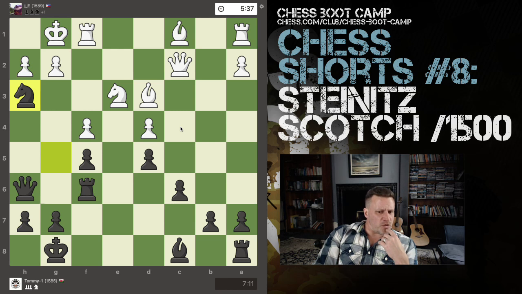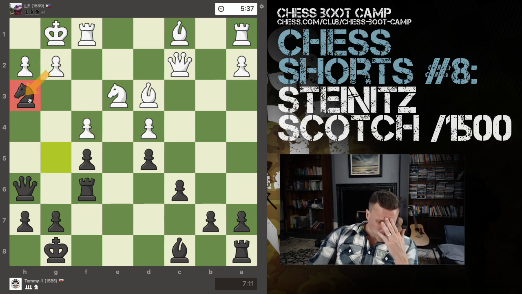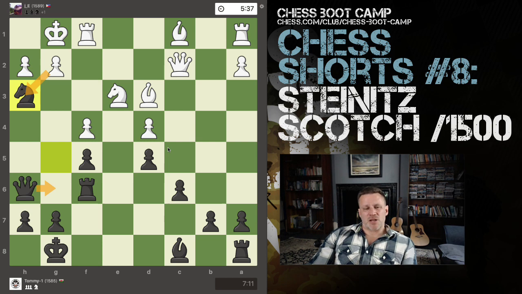But hold the phone. What is this? Tommy decides to sacrifice his knight for what? Okay, I mean, yeah, on one level, it's attacking this pawn. But is white just going to take? Like, if white takes, yes, we have a check, but you can't checkmate a king with only a queen. It just doesn't happen.